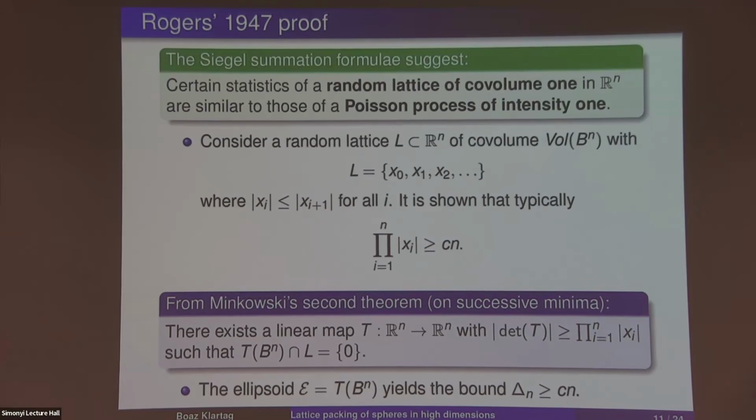So a random lattice will give you just a random collection of points. And if you are thinking of a fixed dimension 2, for example, this looks like a very structured set of points, okay? But apparently, it's most pronounced in higher dimensions. You can just think of it as some random collection of points. And it turns out that if you have events that do not involve more than a linear number of the points, then it's pretty much the same answer as you would get if you just sampled the points randomly, but with density 1, just a Poisson process.